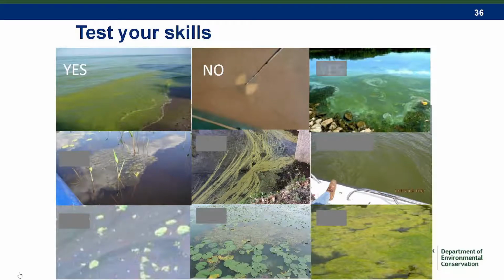Next. Yes. Yeah, that's pretty classic. The swirling, the white, the green, pretty classic. Next. No. So there's some filamentous green algae and some emergent aquatic plants mixed together. Next. You're hesitant. That's okay. This is yes. This is the kind of parallel streaking that I was talking about, which is caused when wind and wave action pushes it on shore.